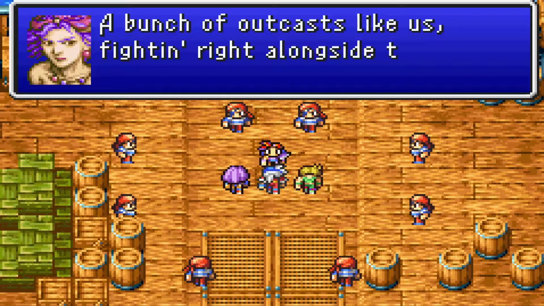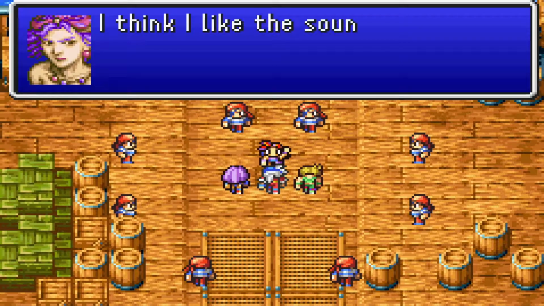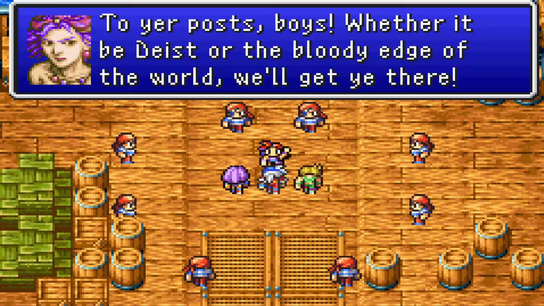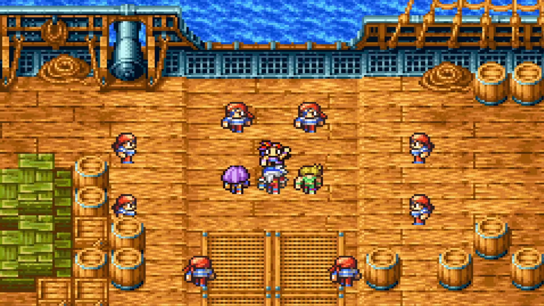Yep, like any Final Fantasy person who's a hero, we don't want to kill her. We want her to join us. On the plus side, we get Layla's party member. On the plus side, we get her bow. That's what we really want.